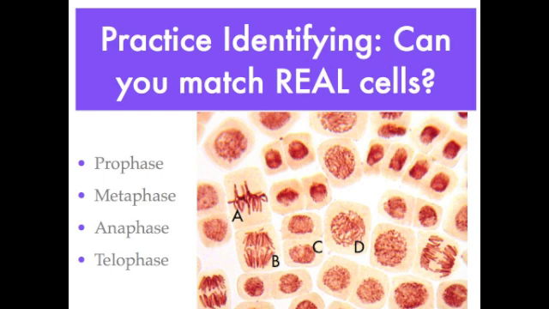Anaphase is letter B, where things are kind of starting to come apart. And then telophase, this one is in cell C. You can kind of see there's almost got that little white line coming in through the middle there. This one is actually probably already gone all the way through telophase, and it's starting to form that nuclear membrane, and all that DNA is starting to decondense. So if you compare those, letter C has 2 cells there that have broken up, and then letter D, you can kind of see in letter C the DNA has started to decondense, and there's a lot more red in there than in letter D.